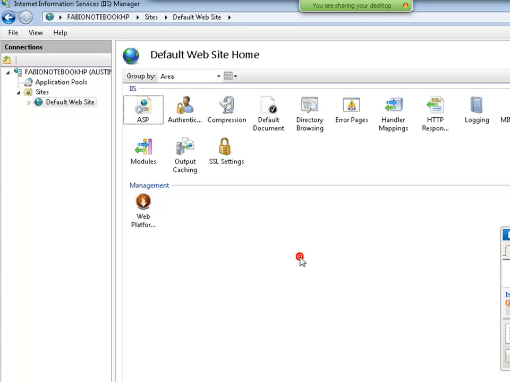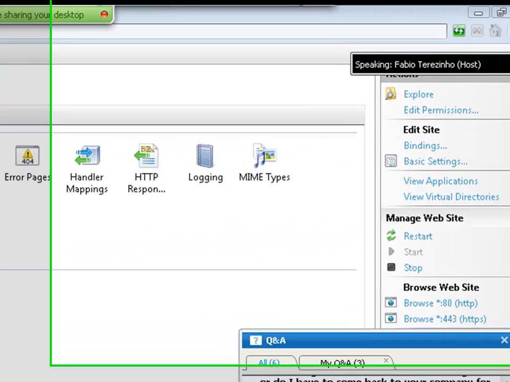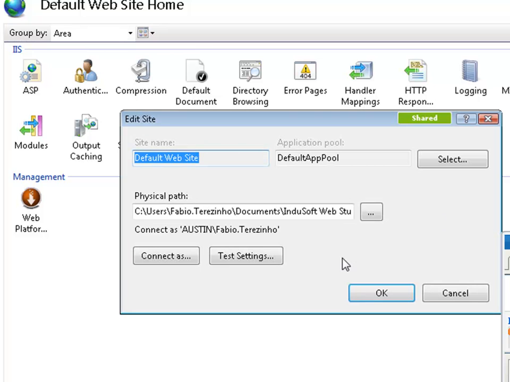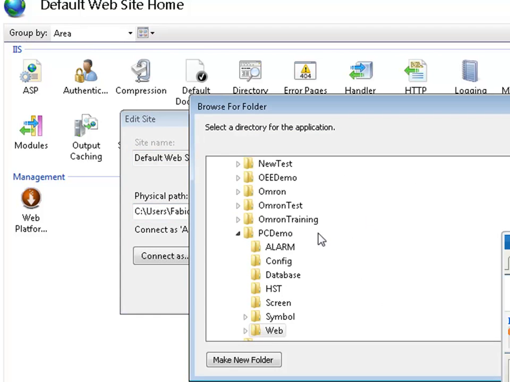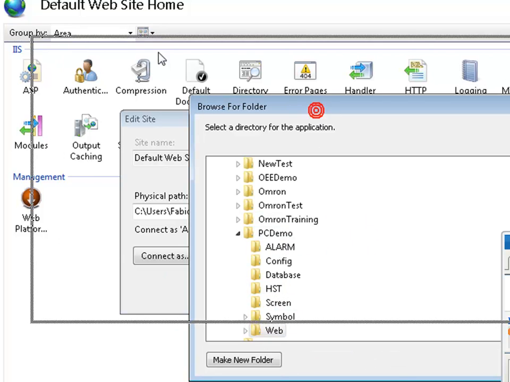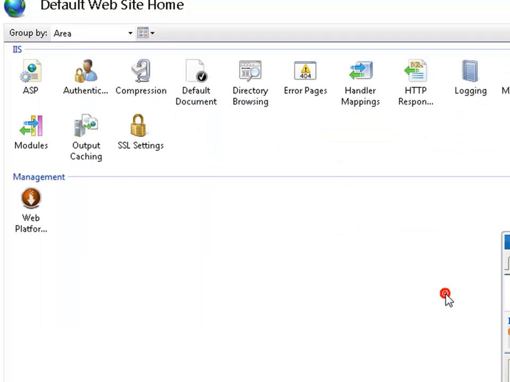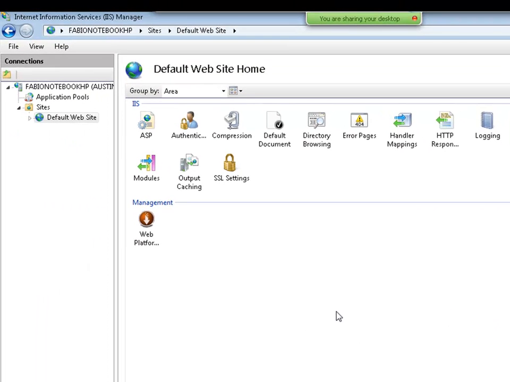The main setting is here. If you go to the default website under basic settings, you go to physical path and you point the home directory to the web subfolder of the application or to the root directory of your application, and just start the web server. Then from the web browser you can type HTTP, the IP address of the server, and the name of the screen or screens that you want to open.